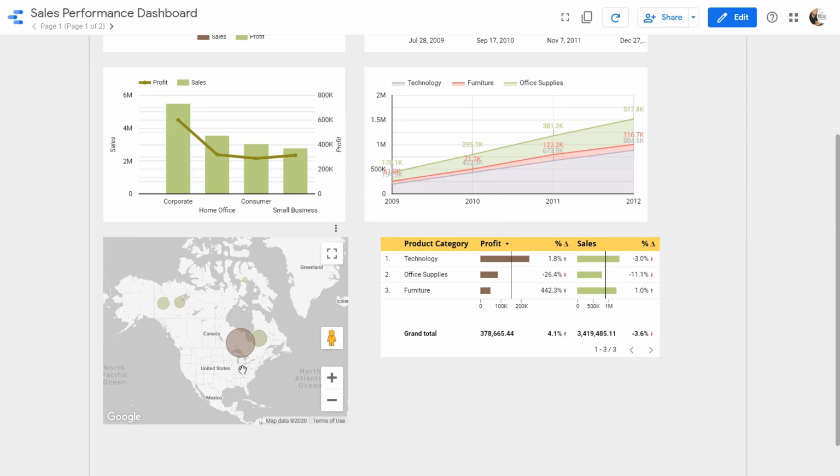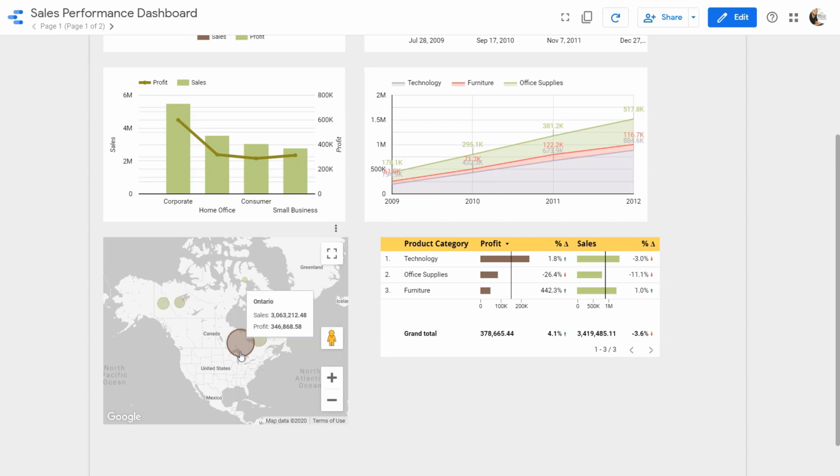In this tutorial, I will show you a different type of map, which is a Google map, to display your statistics on the chart related to your business. Over here we have a Google map chart, and we are showing the sales values as the size of the circle, and the profit is based on the color scheme. So the darker brown is the profit, that means higher is the sales.